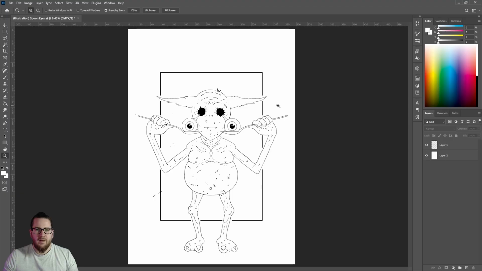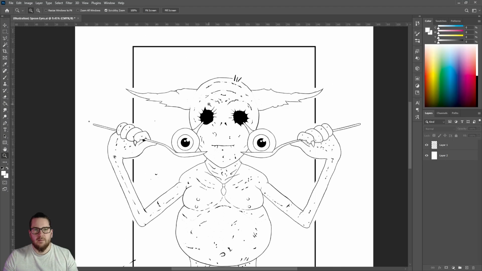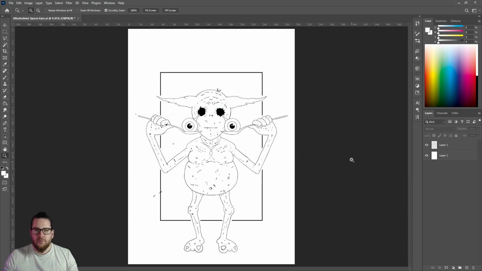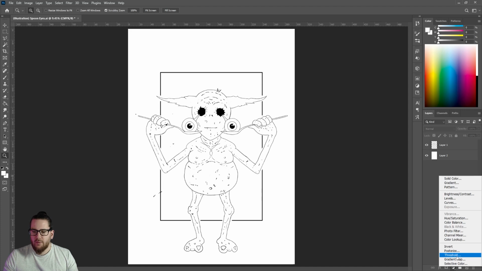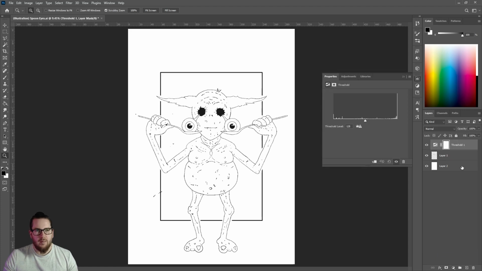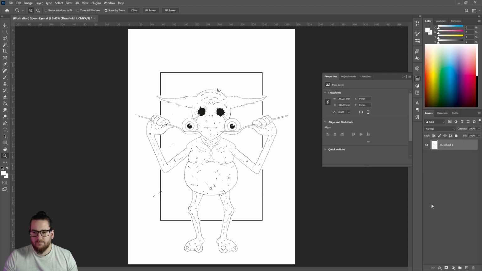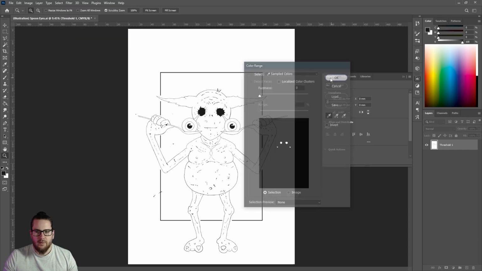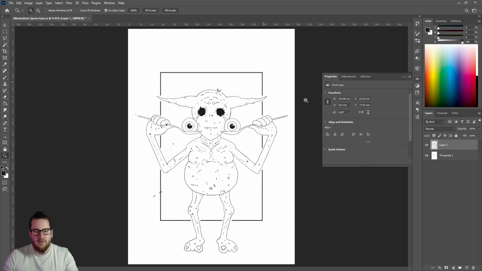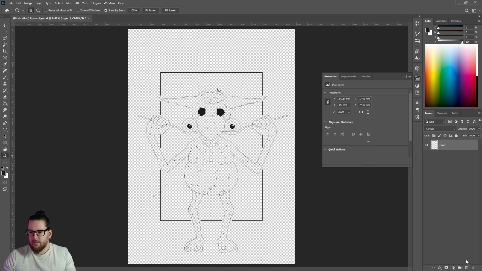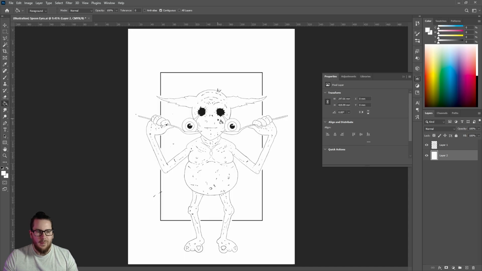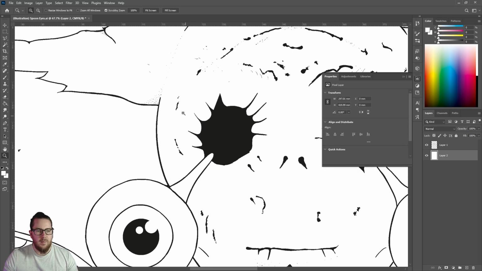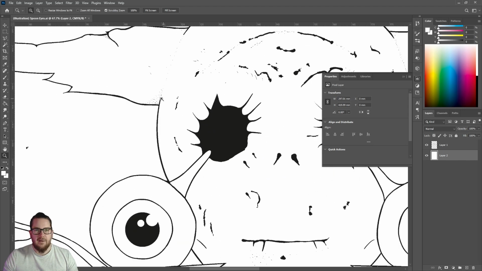Let's say you have a file and it has anti-aliasing. How do we deal with that? We can use threshold. So if we go down here, click threshold. Now you need a background layer for this to work properly. Highlight all three layers and merge them. Then go to select, color range, click on your line art, click OK, hit Ctrl J, delete that other layer, make another background layer. And here we have our line art completely separate from our background again, with no anti-aliasing.